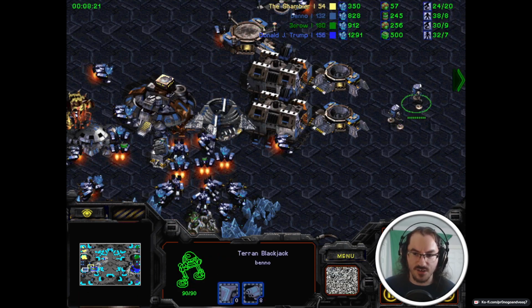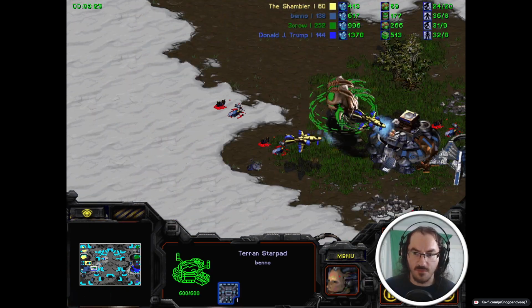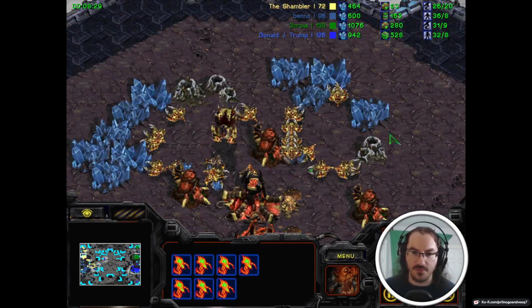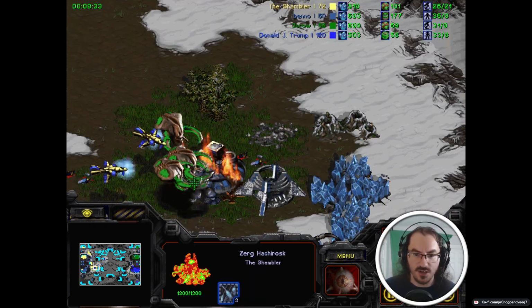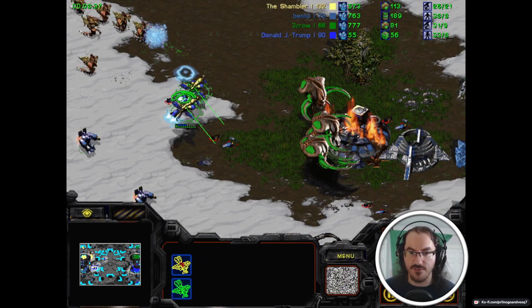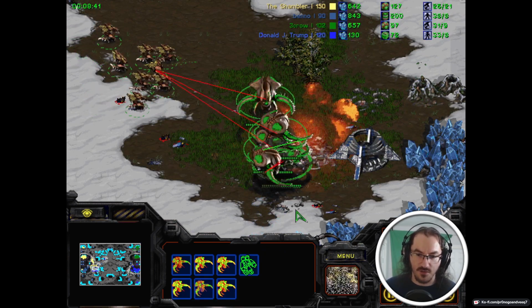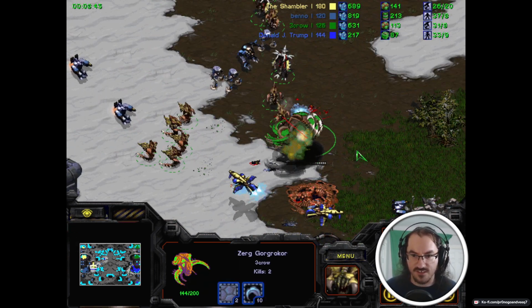What can he possibly do to stabilize here? He has a third Fulcrum coming. He doesn't have anything out of his star pad, and well, he's in an awkward position because now the ground-based army from Shambler is going to have to rotate over to try to save this ministry, which admittedly is doing okay at staying alive. The Panoptises have now pulled away, but as long as the Gorgs are on, they're not going to be able to repair that, so off that goes, because obviously the Masons would just die in that situation.